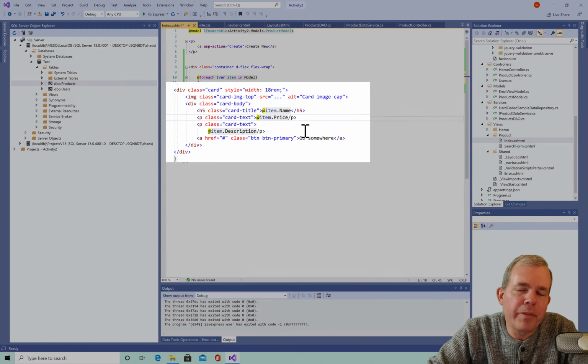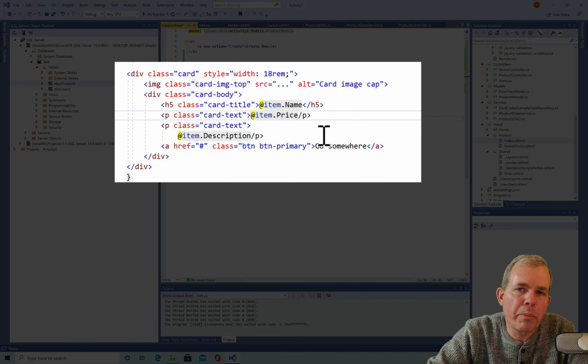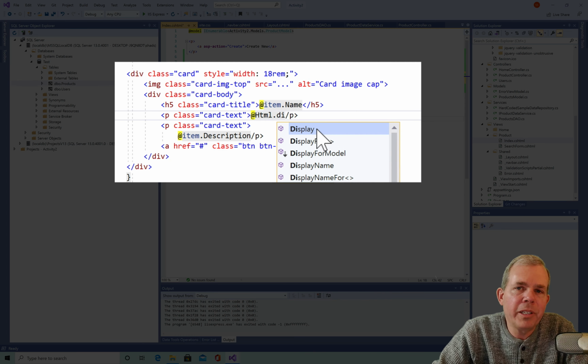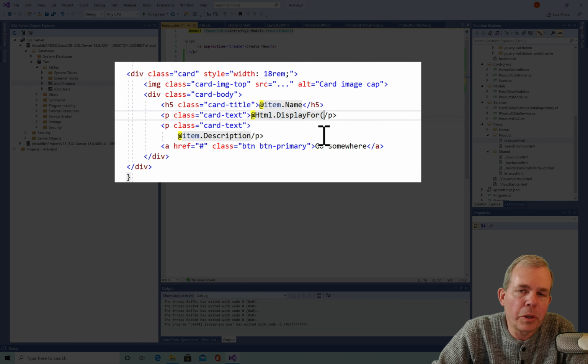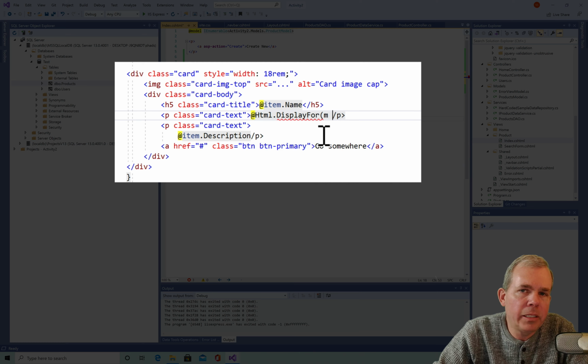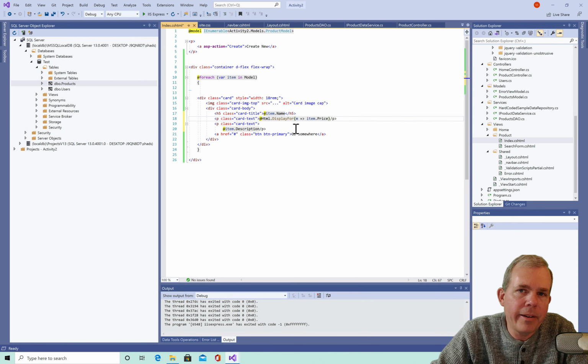Now I'm going to make one modification here to the price. So remember, the price is supposed to have a $ sign on it. If I just put the price here, I'm going to get a decimal number. I'm more interested in getting the formatted version. So I'm going to replace this with html.displayFor and then make a small function in here, an arrow function. So some variable m is going to render the price of the item. And the properties of the price tag will automatically show up as $ sign formatted.